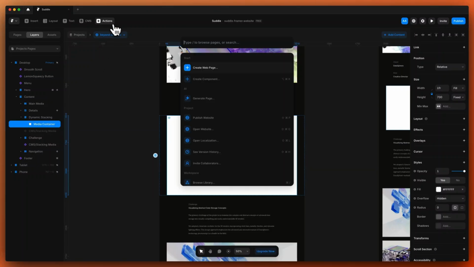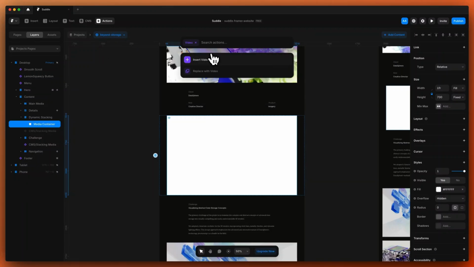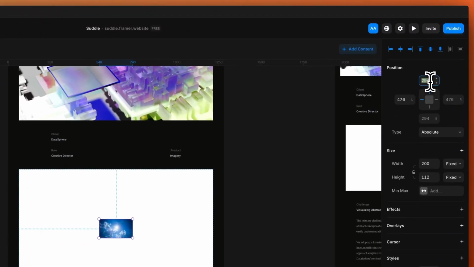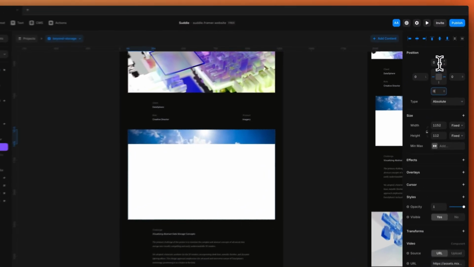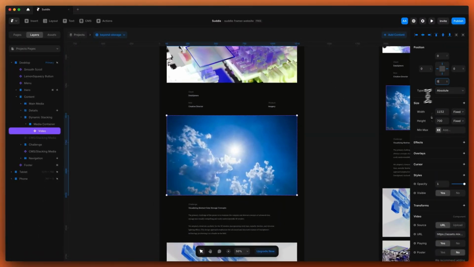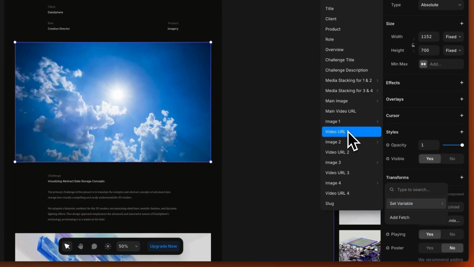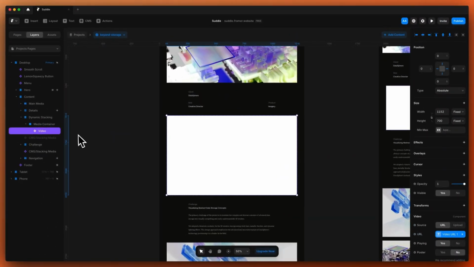Okay, let's go ahead and bring in the video. This is the video component that I'm using. It's just a URL that you can set. Of course, you can use your other components if you like. I wanted to take up the whole parent, so I'll anchor all sides. It's positioned absolute because we're going to have it layered on top, either the video or the image. So let's set our URL here, video URL 1. And remember that this project does not have a video set.